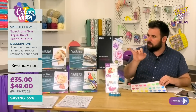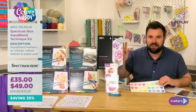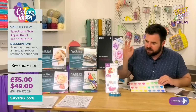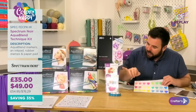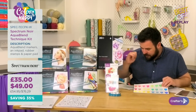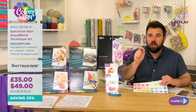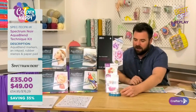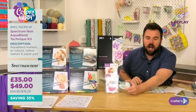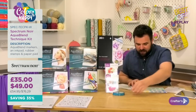So you're going to get some of our amazing artist quality watercolour card, which is coming in this great pad, 20 sheets of that from Spectrum Noir. You're then getting 2 rubber stamp sets in here as well, which is fantastic. So you're getting Cherry on top, and you're getting Butterfly Meadow, which are 2 of our most popular. Going to work beautifully for you to stamp out and colour, and we're going to give you the ink pad that you need to stamp that out as well. So absolutely everything you need to get started.